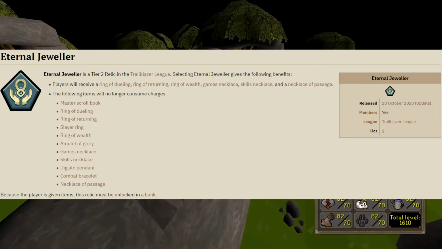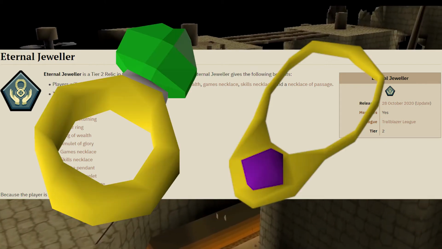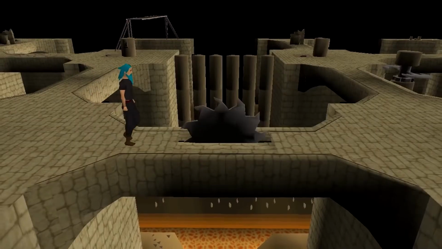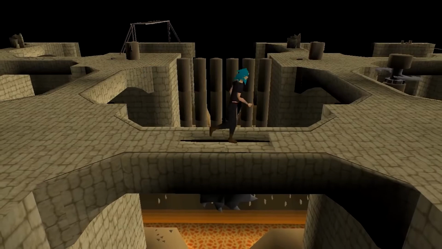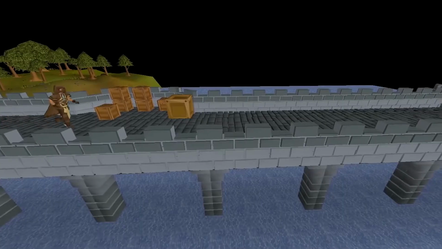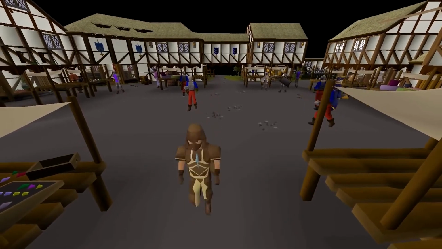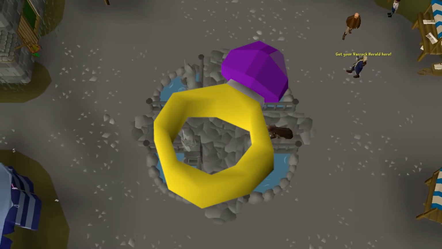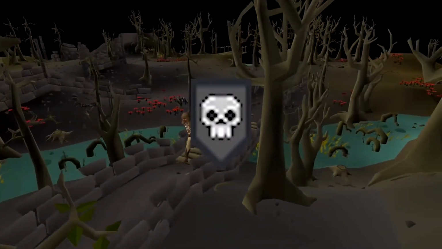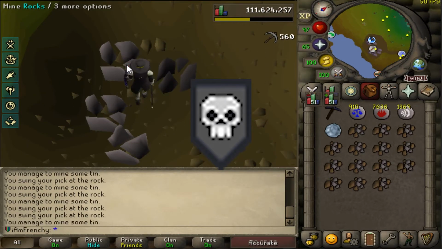It gives you a bunch of teleportation jewelry, like Rings of Dueling and Skills Necklaces, but it doesn't give you a Glory, Slayer Ring, or a Dig Site Pendant. However, any jewelry that does use charges to teleport, including the ones that it doesn't give you, no longer use charges. The only times I can think of that make this a really useful relic are if you really want a Ring of Wealth but don't want to take the Wilderness as a region, or if you do take the Wilderness early and want to be able to teleport out at 30 Wilderness without getting crafting for Rings of Wealth.